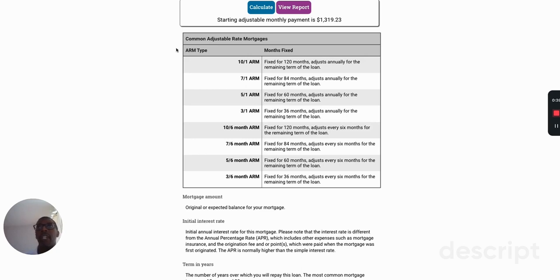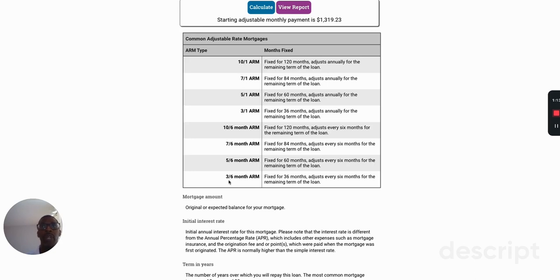All right, so let's begin. In the previous video, I talked about adjustable rate mortgages, how they're calculated, and the different types of ARMs. Here in this little graph, you can see the different types of ARMs. Here you have a 3-1 ARM, with 3 meaning that it's fixed for 3 years and 1 meaning that it adjusts annually. A 5-year ARM is fixed for 5 years, and it adjusts annually after those 60 months. Then you have the 7-year and the 10-year.